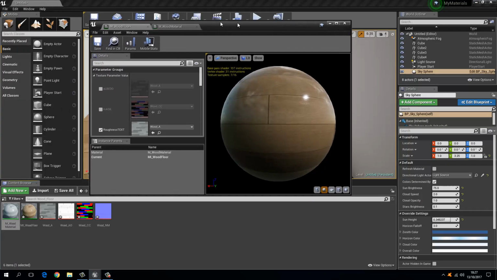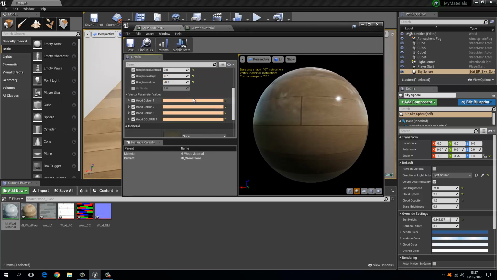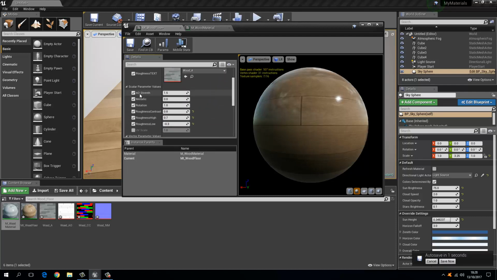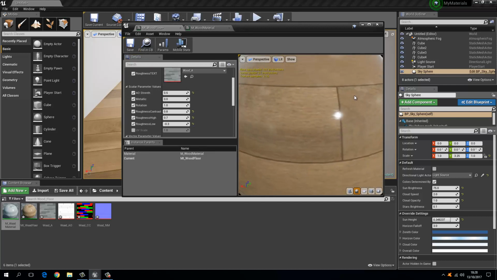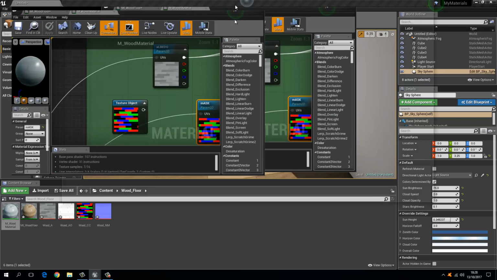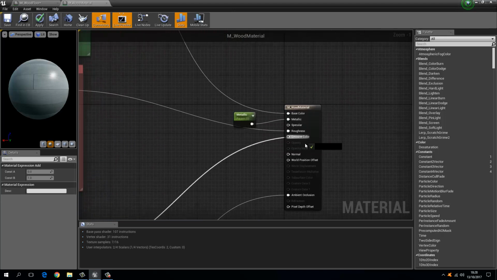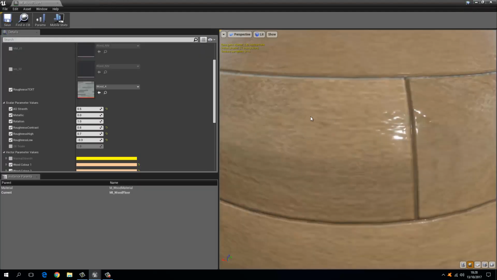Go back over here, and now you see we have all these options available to us. And let's have a look. Maybe we can change the ambient occlusion down here to like 0.5. Might make it a little more subtle. And did we connect our normals up? It looks like we didn't. Nope. So we need to also connect the normals to the correct place, and we can save this. Now this is what we have.